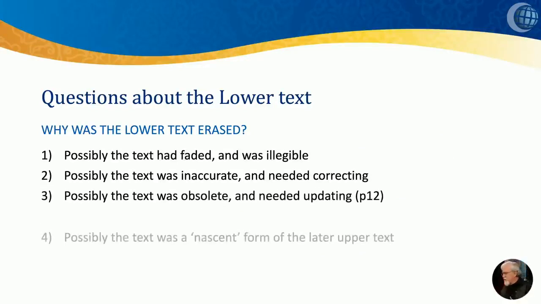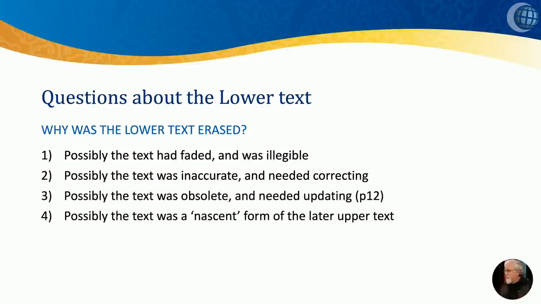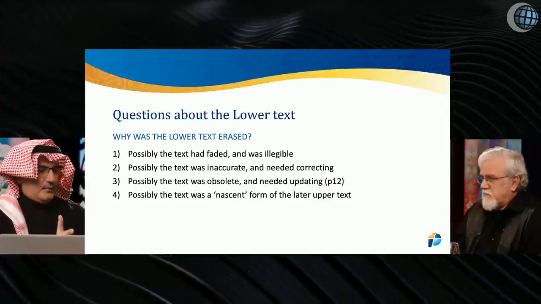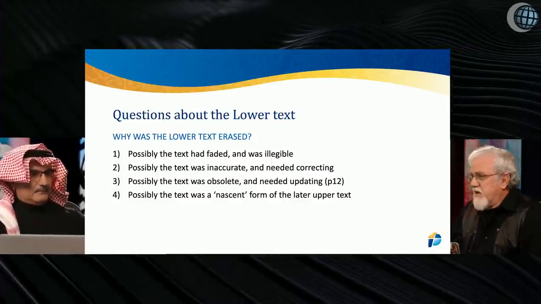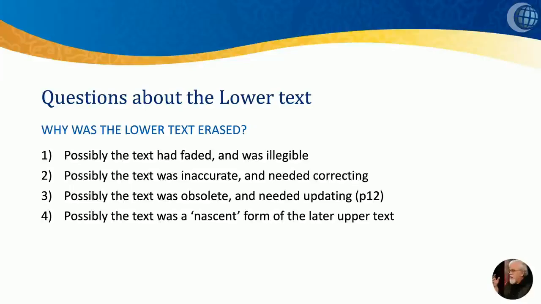So let's go to the next slide. Why was the lower text erased? Because you don't just erase something — if it's that important, obviously it must not have been that important. Possibly the text had faded and was illegible. Also, why erase it when you're talking about a caliph who authorized this and could afford to buy leather pieces rather than reuse some? Another possibility she raised: the text was inaccurate and needed correction. This causes problems for Muslims — how can you have that which is eternal, has no error, has always existed with no human interference? The Quran itself says in chapter 10 verse 15, chapter 15 verse 9, and chapter 18 verse 27 that no man has touched it, because God himself in chapter 15 verse 9 protects it. If God himself protects it, you can't have inaccuracies needing correcting — there's no room for correction. Man cannot manipulate even one word or one letter.